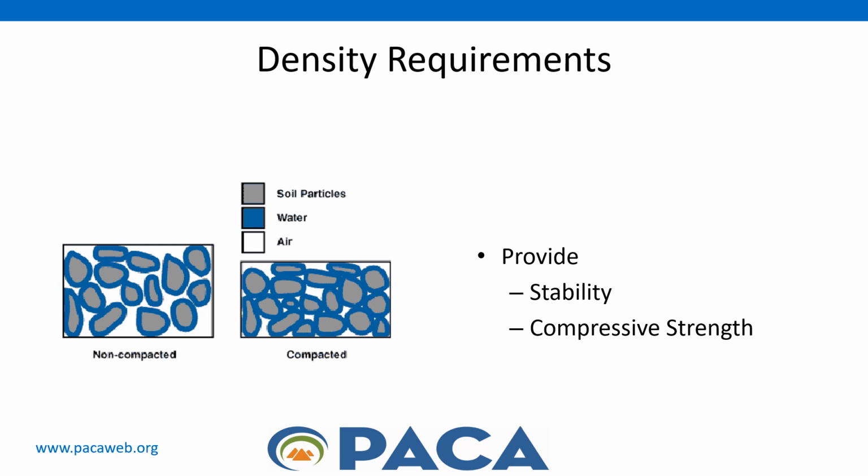Meeting the density requirements is very important because the primary purpose of cement soil stabilization is to provide stability and satisfy compressive strength requirements. If unable to achieve compaction in a single lift of cement soil stabilization due to unstable conditions, multi-lift construction may be necessary. If you have a severely unstable area, a test strip should be constructed to determine the number of lifts required. If achieving a specified density is prohibitively difficult, a stable, firm, and unyielding subgrade condition may also be accepted by the project engineer.